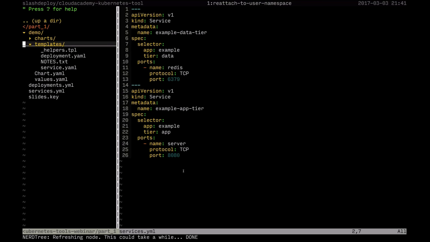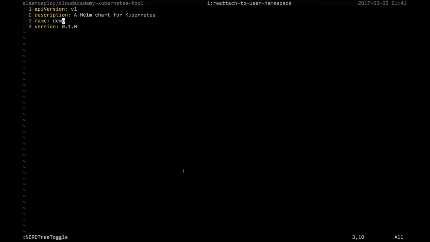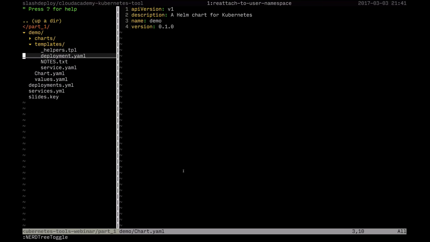directory. This contains some pre-generated YAML files for us, a chart definition, which filled in the name here, and also the version of this chart. Unlike working with these YAML files directly, we can version combinations of all these things. These versions follow semantic versioning. If we make a new release of our application, maybe we would bump the patch number. Depending on the changes inside, maybe we bump the major or the minor. You get the idea.